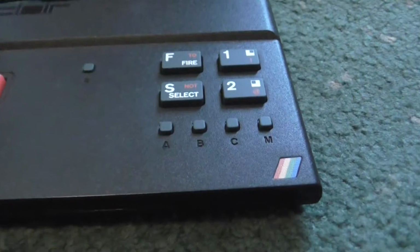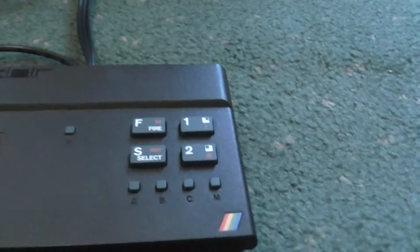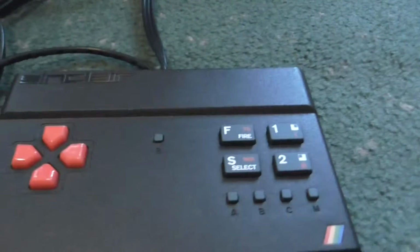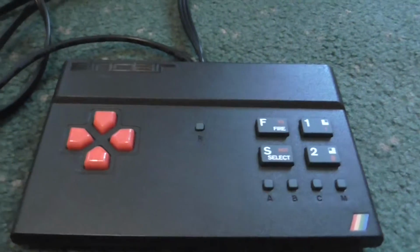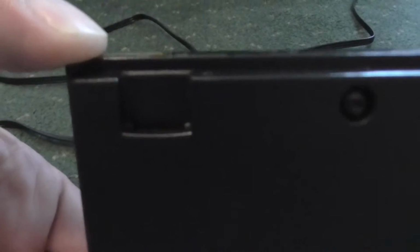This has only just come out not long ago. Actually based on the main black Sinclair ZX Spectrum that came out many years ago, back in the 80s. And this is the smaller version of it, with 1,000 pre-built-in games. As you can see there, there's your memory card slot right there.